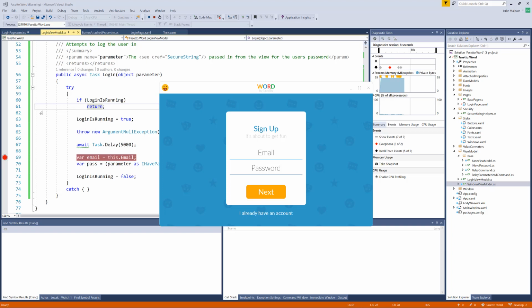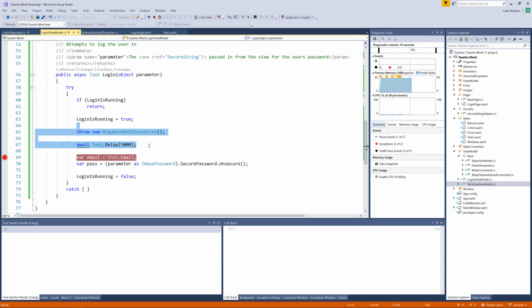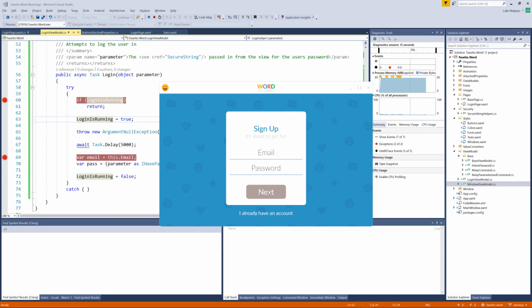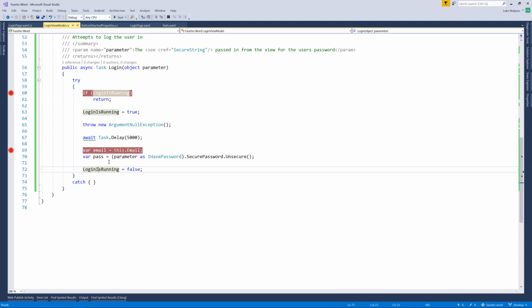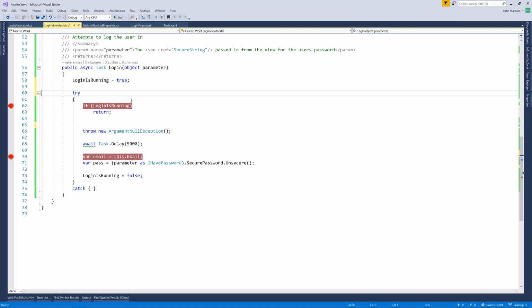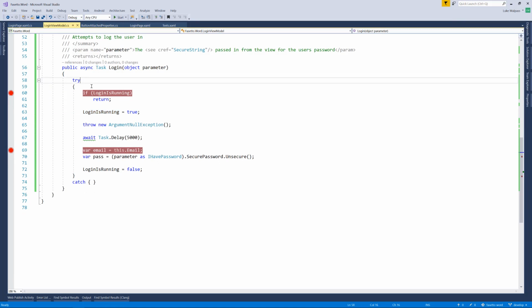But now what you'll find is, say you've recovered from this one-time issue, this was something like the web server timed out, you've never reset this value. So now when you click, it's always true. You're stuck in this permanent never being able to reset, because the only place you'll reset is here. Say this error happened once, like say the web server timed out. You're now never going to have the login button working, because it's permanently stuck as a true. So what you could do is move all of this outside the try, say.